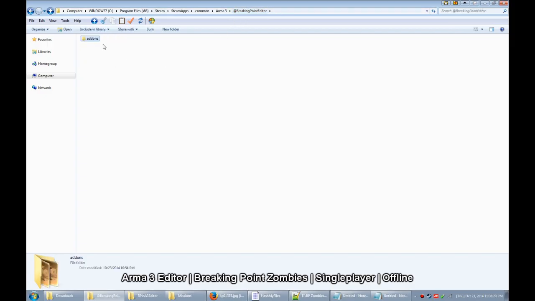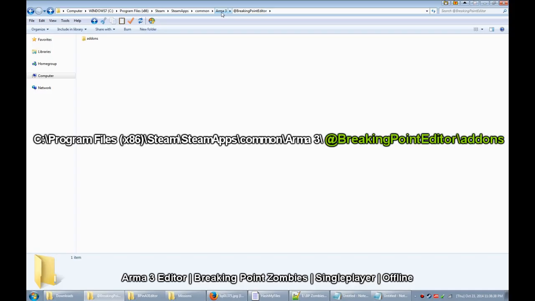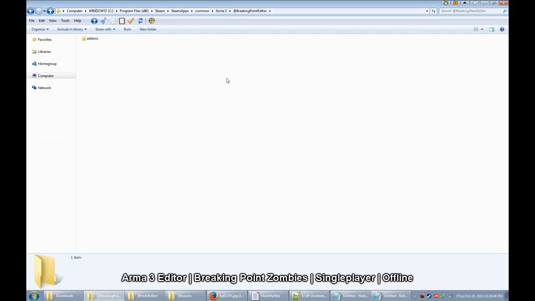So the add-ons folder is inside the @BreakingPointEditor folder, and then you transfer this @BreakingPointEditor folder to your root Arma 3 directory. So in this case, it's on Program Files x86, Steam, SteamApps, Common, and Arma 3. And now we're done with the BP mod folder.